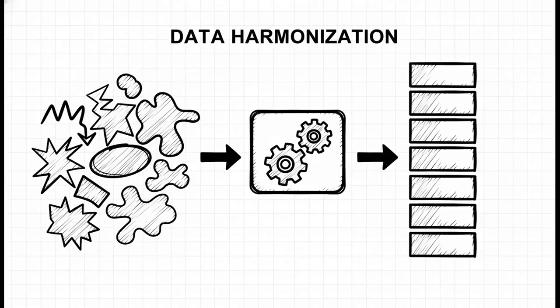But wait, here is the one step you absolutely cannot, under any circumstances, skip: data harmonization. Before you can build anything useful, all that messy, diverse data has to be cleaned up, standardized, and governed, so it's all speaking the same language. Seriously, this foundational work is what makes a truly functional twin even possible.